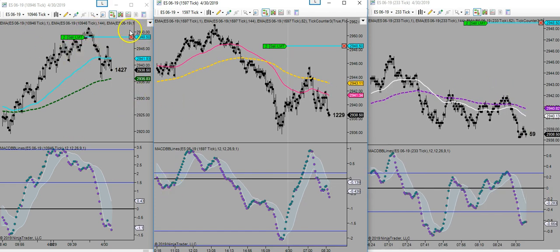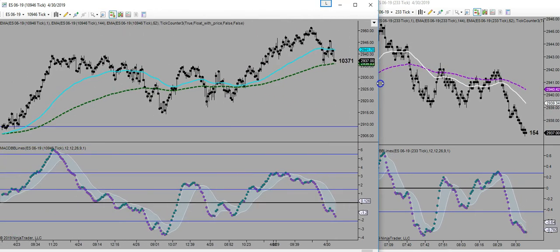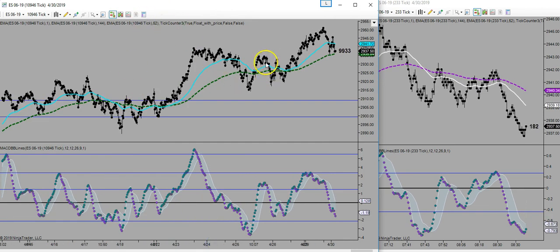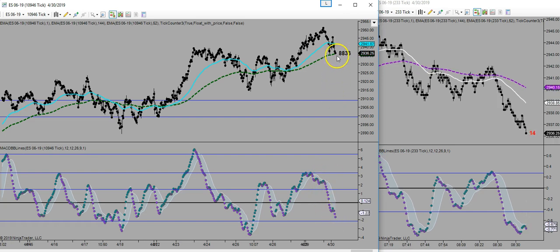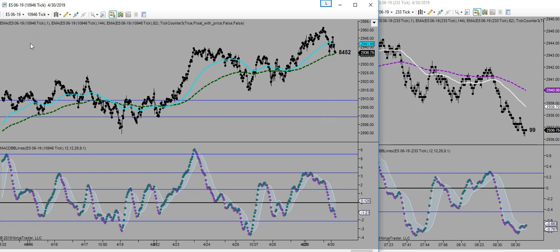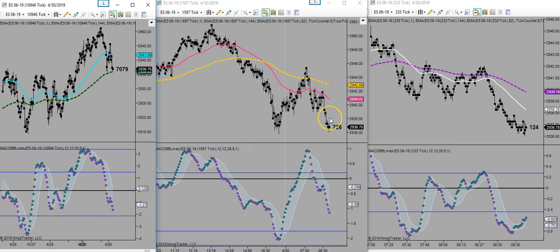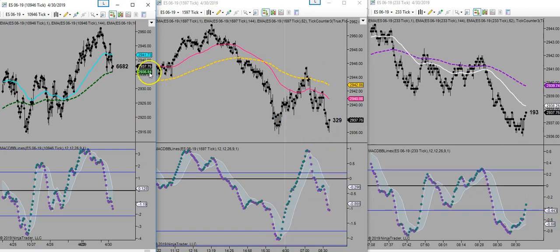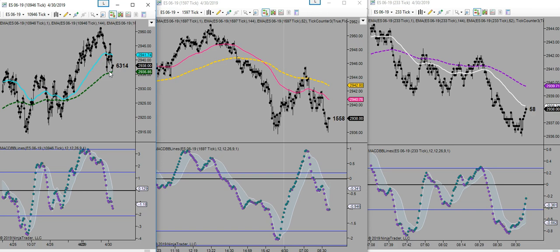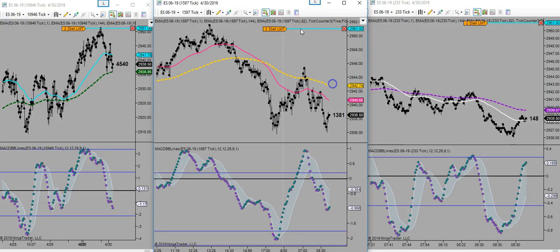We can see, this may actually pull down here and push up off of the area. Let's just look at what happened here. All right, we've reached higher. We could never make a higher pivot in the MACDs, and now we're starting to push down lower at the EMA area. According to the 10946, direction is still up, but it could very easily change. Let's see, 1597 direction has definitely changed to the downside, but we can see what's happening here. Some major divergence between these pivots at the area of the EMA, which tells us that we're anticipating a push to the upside. This actually may keep going down.